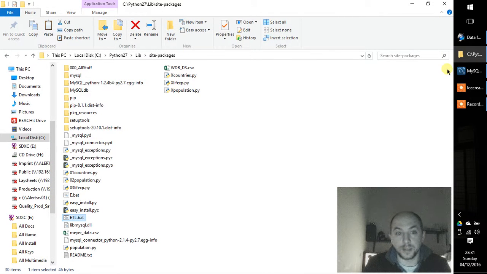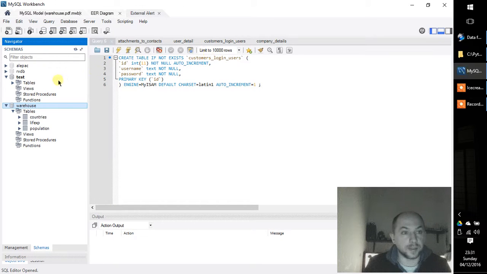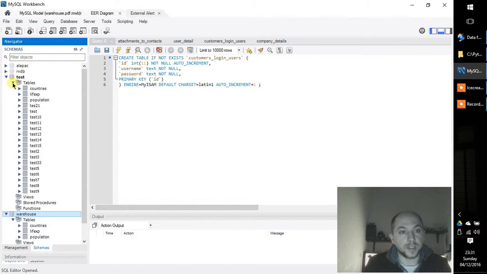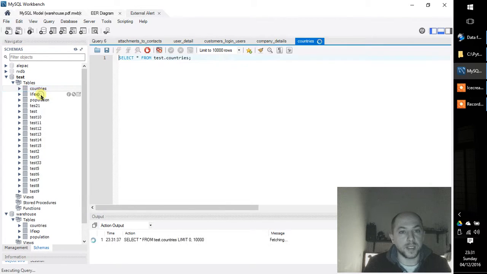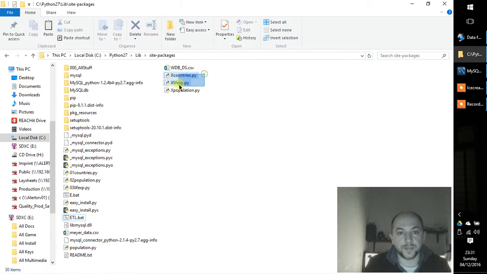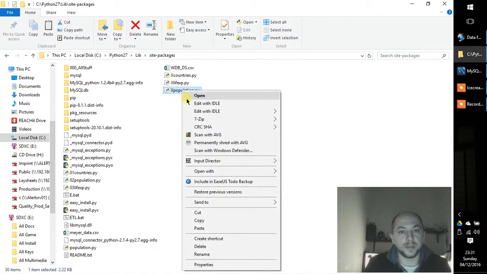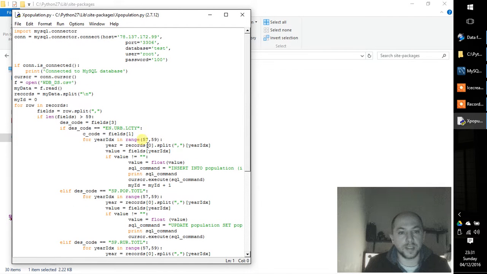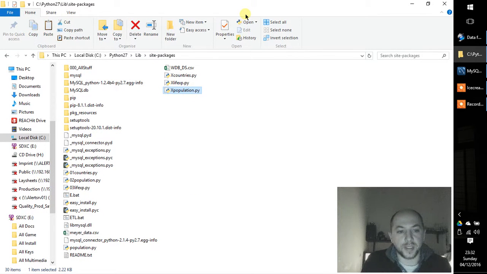So let's do some ETL. Just want to show you that I want to use the test tables, mainly because I'm going to use the test scripts. The difference between these scripts and these scripts is that these have 50 years of data, and these I have only 2 years of data.